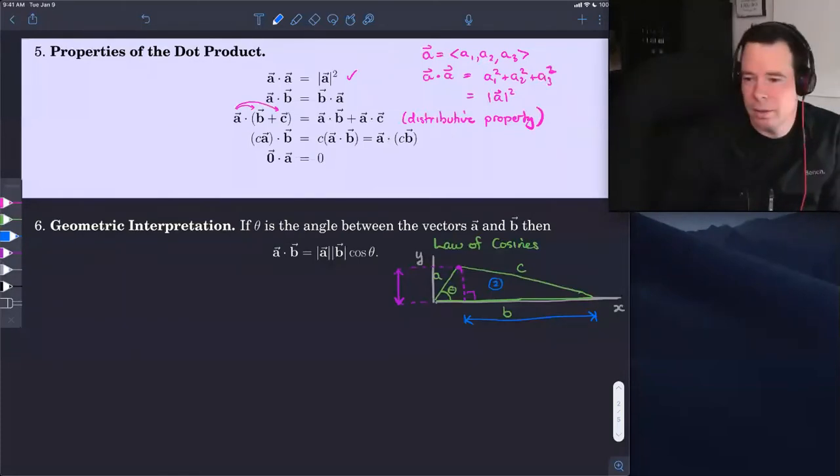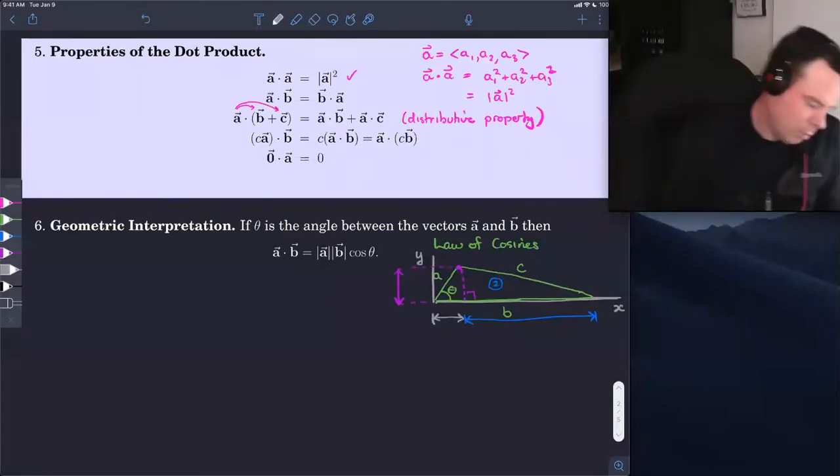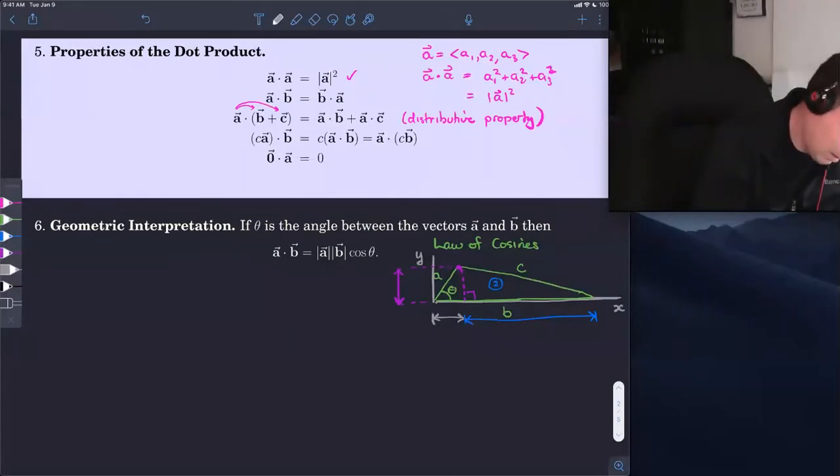Well, that's where I look at the first triangle, the triangle with the A as sort of that hypotenuse of it. For that first triangle, this distance here, can anyone tell me what that distance there is? You look at that first little right triangle, A, angle theta. What's that distance? What's that horizontal distance, or that distance along the X? Yeah, you got A cos theta. A cos theta is that distance there.